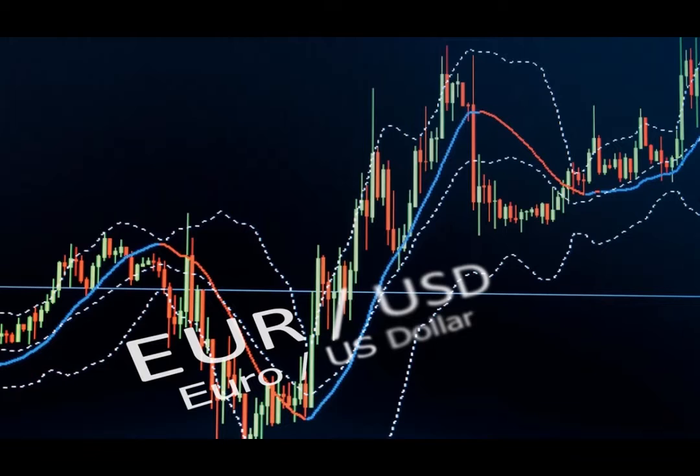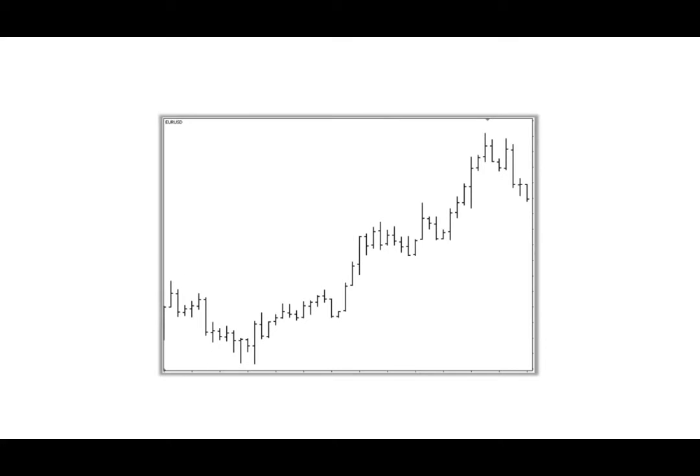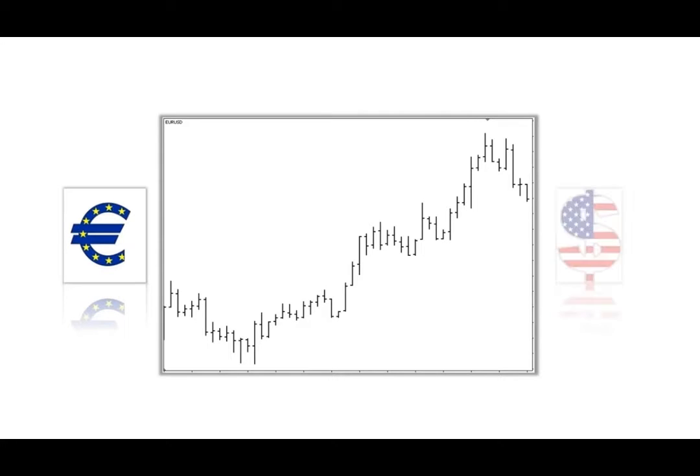People tend to trade Forex the same way they trade stocks and commodities, which kind of makes sense because the charts look the same — they all contain price bars made up of the open, high, low, and close. So a EUR/USD chart at face value looks like a chart for oil. But if you trade the EUR/USD chart or any other pair chart, that is the first fundamental mistake you're making. Professional currency traders do not trade using individual pair charts. Forex is not like any other market, and the charts are not like all the other charts we're used to.